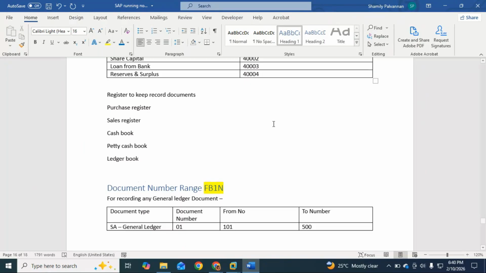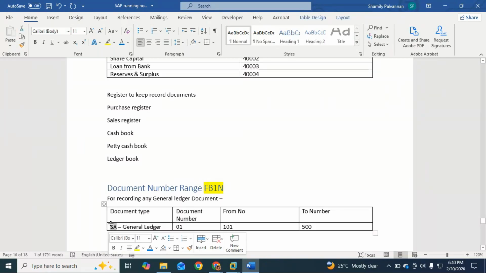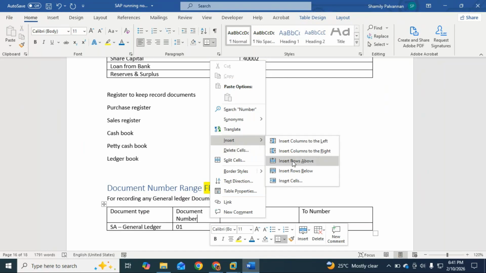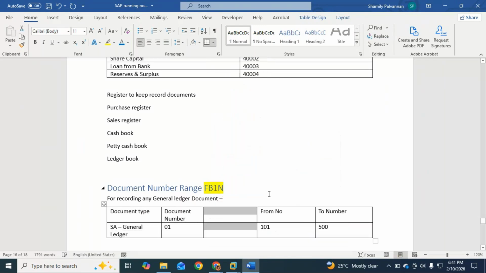That number range was for recording the general ledger accounting entries, which will have the number series 01. So I have entered here in the data that this is going to have information of document 1.